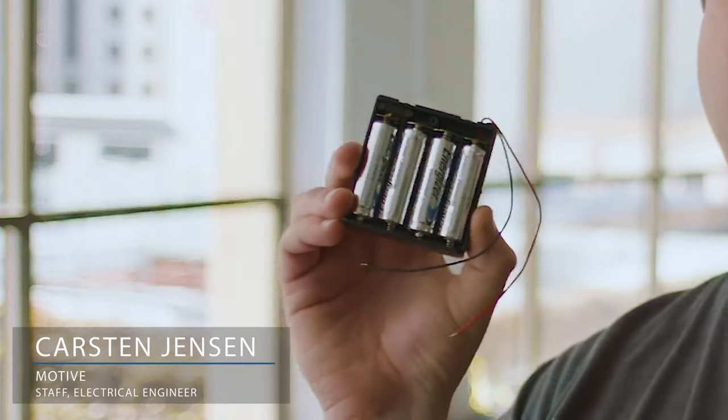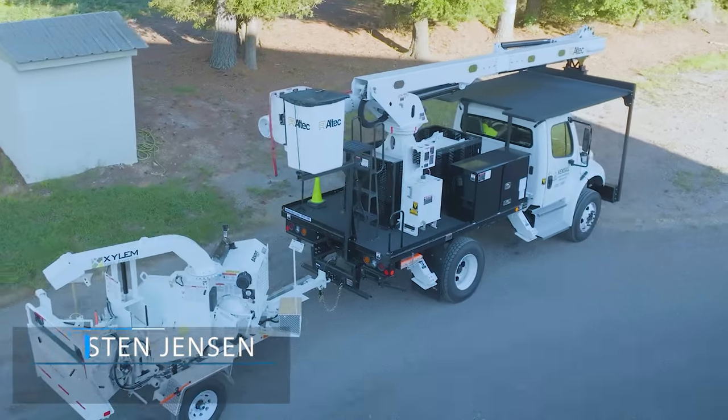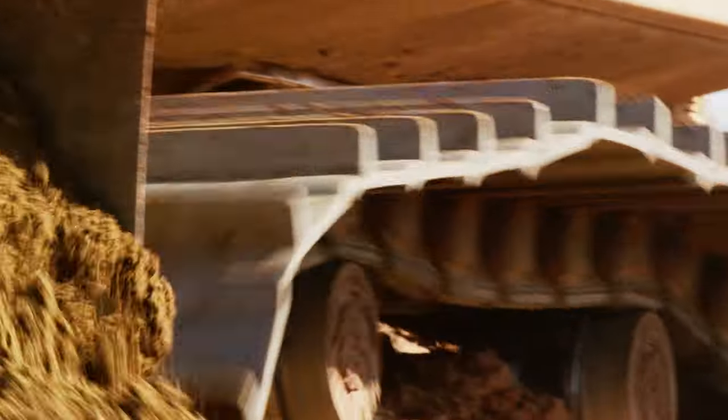One of the things that our competitors use is a spring contact clip for a battery. If you are under a high-vibration environment such as in a truck, on a rail car, or on a construction site, you could actually wind up with the batteries losing contact and losing power to your device.